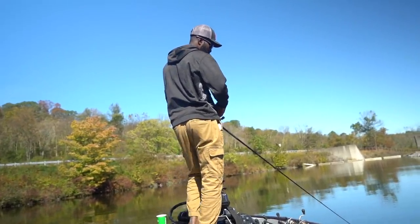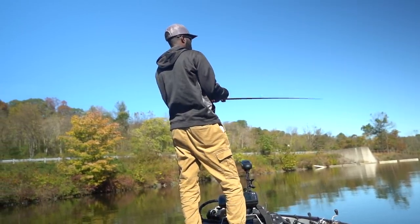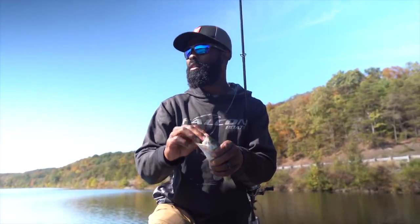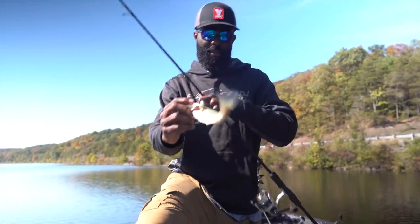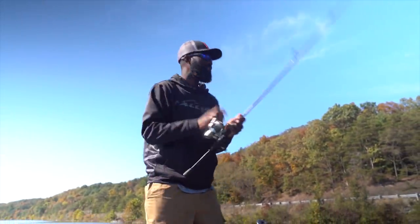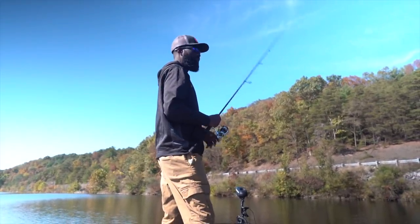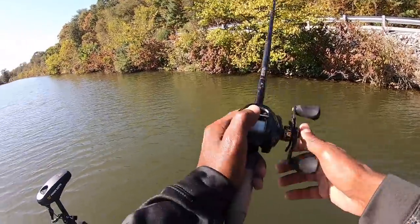That guy was telling me how hard the lake was fishing. He was like, yeah, I came yesterday and caught 6 bass, 3 crappie and such and such. Like, well, that sounds like a pretty good day. Just caught the first one on the ticklers here. Little hot snakes, ticklers. There is a bass in this pond. Let's see if we can catch one of some size though. That one is a non-scoreable, I would say. We're trying to catch them at least 12 inches. I wonder why there ain't no fish in here.